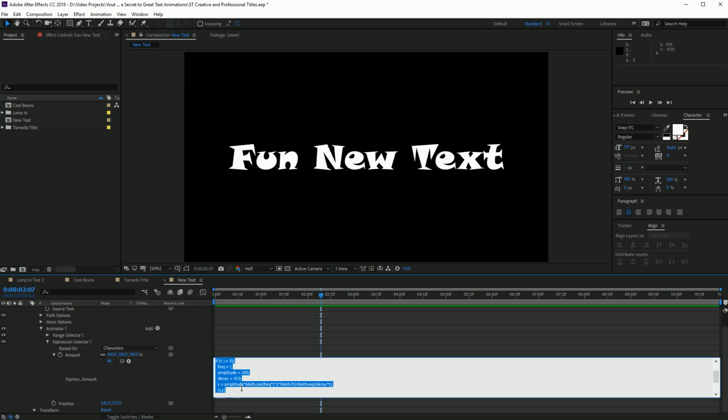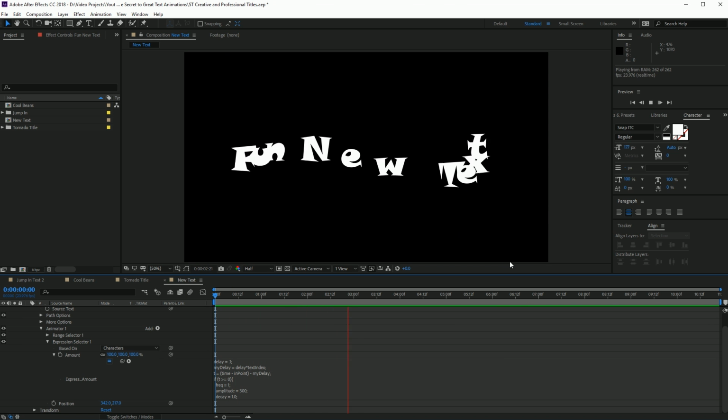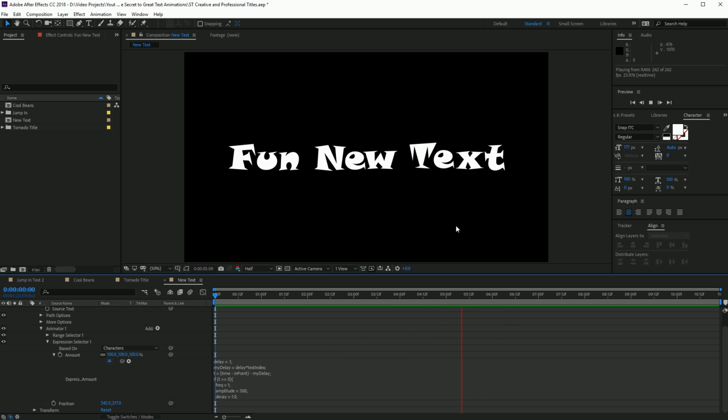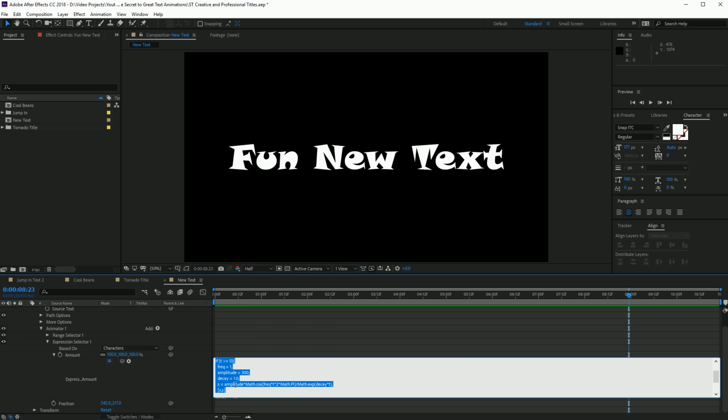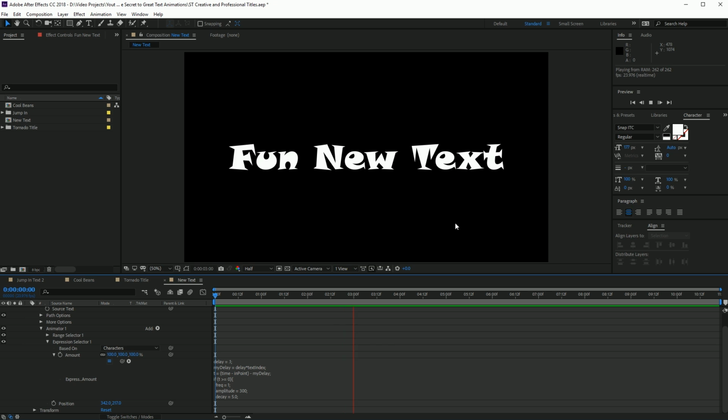But you can see if we were to lower it to 1, it's going to go back and forth, back and forth, back and forth into place until it finally settles into its final position. So that's how decay really works, and that's how you can get a lot of wavy movements out of the text, by understanding that decay is the property you want to be manipulating there. I'm going to set it back at 5 because I like the way it looks there, where it just pushes back and then settles into place.